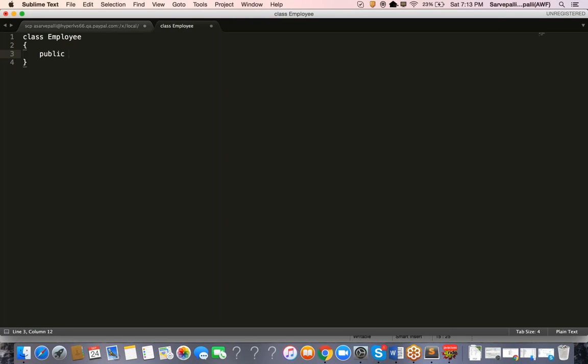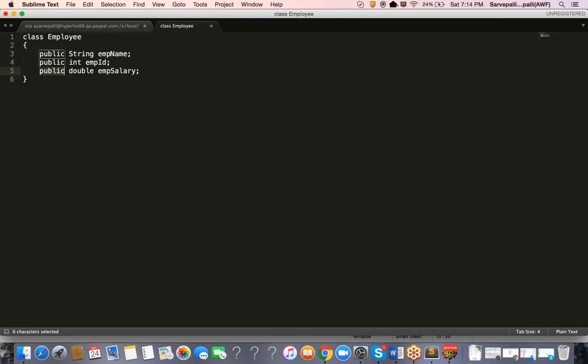So we created three attributes inside that: public String empName, public int empId, and public double empSalary. We all know the naming convention: class names in Java should have each and every word capitalized. For instance variables or local variables, the first word should be in small letters and the second word capitalized. You can name them any way, but this is what everyone follows so that it will be easy for everyone. These are called instance variables.